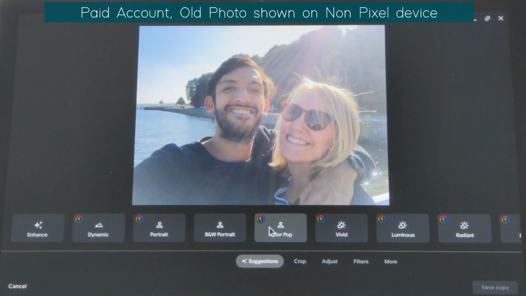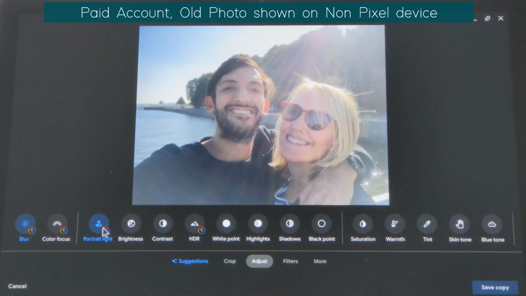In the previous images, you saw that this was not part of the Google One subscription because those images were taken with Pixel phones and recent devices with this depth map. You also get this portrait option here, which is also part of the Google One subscription. When you click on that, it will automatically adjust the light, portrait light, which is part of the paid subscription again. This portrait light doesn't matter if you use the older picture or the newer picture. On non-Pixel devices, it is always a paid feature.